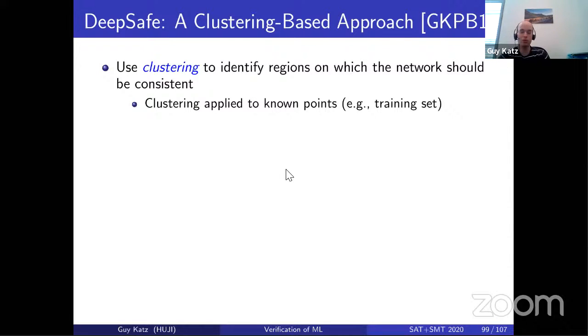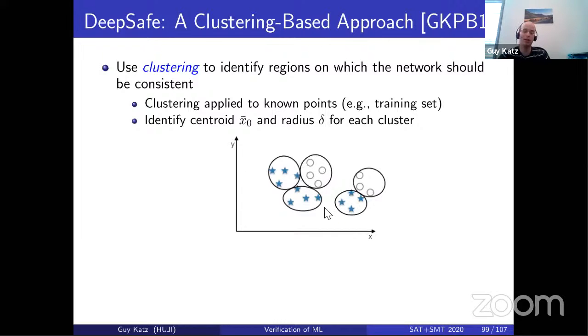In clustering, you look at various points for which you know the answer. Maybe this is your training set. This is a network that needs to classify between circles and stars. So you look at your training set and identify clusters of circles and clusters of stars. And you say, okay, in this cluster of circles, I expect everything to be a circle, and in this cluster of stars, I expect everything to be a star. So this is fully automatic. You can identify the clusters and check that the network is robust inside the clusters automatically. And when you find a counterexample, only then do you show it to the human expert and have them say if this is truly a counterexample or not. So this is one step towards automating this process, but this is really a very interesting open problem.